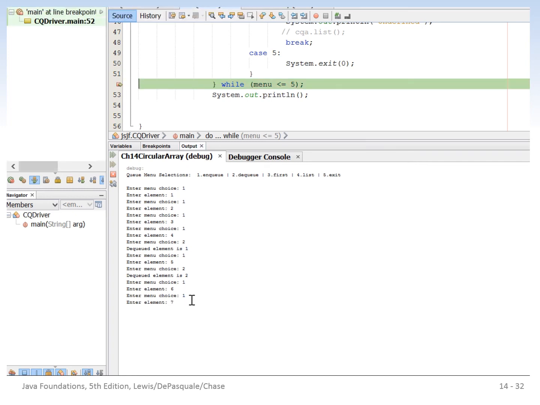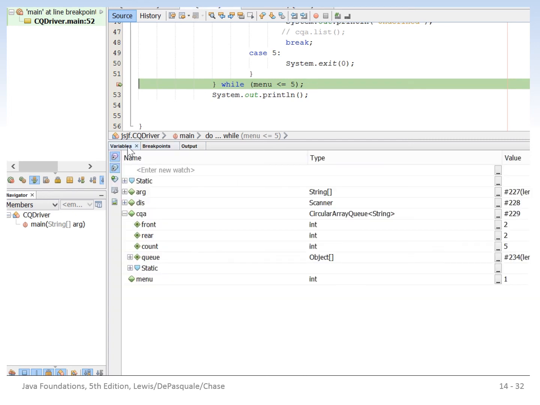We'll NQ a 7. Take a quick peek at the memory. Okay. I don't see any open locations. Here's the problem. The front and the rear are now pointing at 2. And I have a 3 at the front.